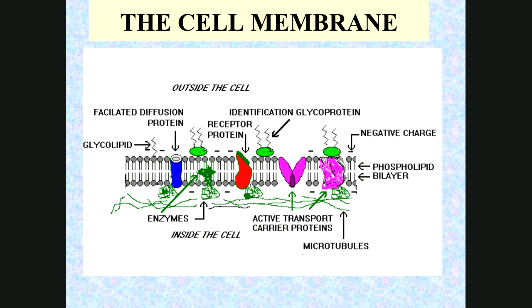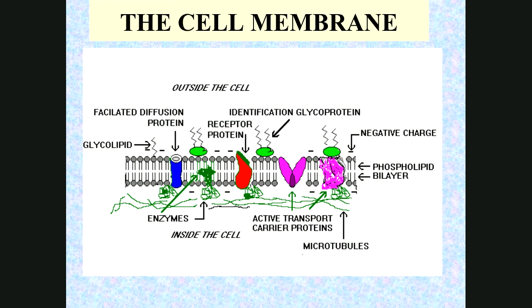And almost every cell membrane in your body, even including the endoplasmic reticulum membranes, which are also made of the same material here, they have enzymes attached to them that can cause chemical reactions to happen in the cell as they need to happen. And if you have a series of chemical reactions that have to happen one after another, then enzyme 1 can do the first reaction, and then enzyme 2 can do the second reaction, enzyme 3 can do the third reaction, and it's very, very efficient if those enzymes are attached in sequence on the cell membrane itself, on the inside of the cell.